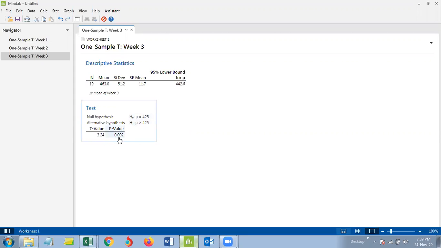So when we look at this alternate, yes, we know for sure we have evidence that this alternate has been proven. It's greater than 425. So that's the evidence we will be putting on a slide, and we'll prepare some PowerPoint slides, and share this journey of week 1, week 2, week 3 with the management to showcase that yes, we have come up with a revised best set of action plans or strategies which can help you attain this kind of performance. We did it on a pilot scale. We have been able to achieve this kind of performance, and we have the best risk management plan.